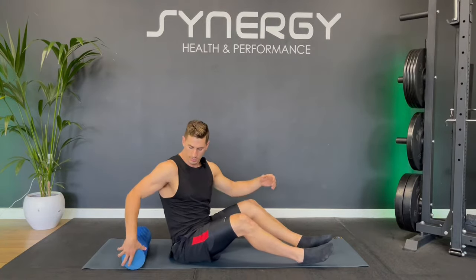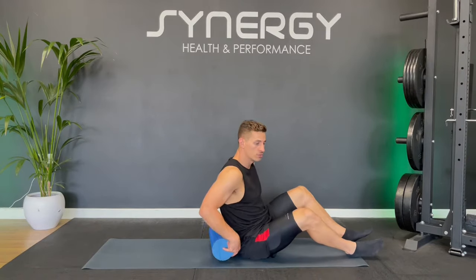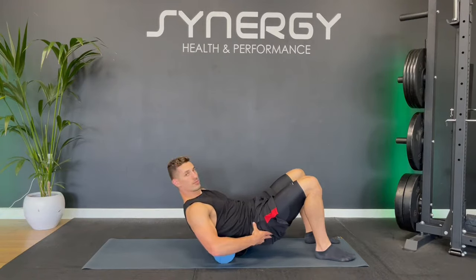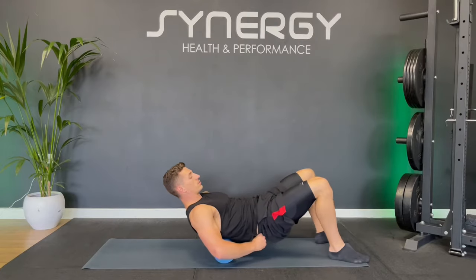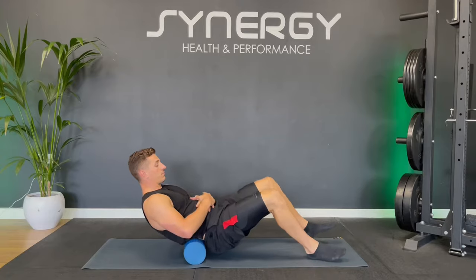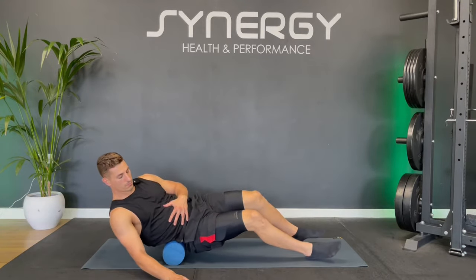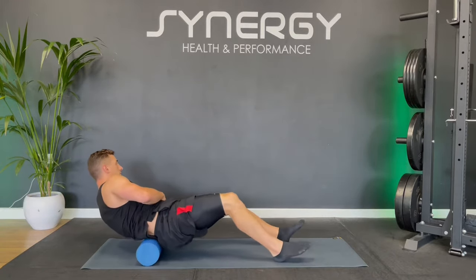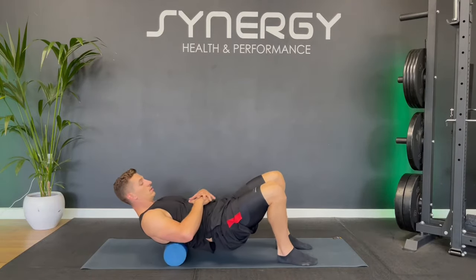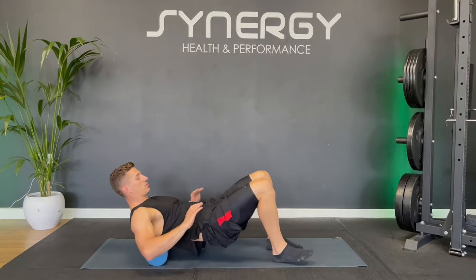We're going to take the roller a little bit lower now and do your lower back. Be careful that you don't over-arch your back over the roller. If you've got any major disc issues, just continue with your upper back. But if you're good to go, put it on your lower back, lift the hips, do a slight pelvic tilt tucking your tailbone under, keep your glutes tight and just roll that lower back. You might need to tuck your top in to stop it getting sucked underneath the roller. Feel free to come towards one side and then the other. Feels really good if you've got a tight lower back or sore muscles. Just make sure you keep some ab tension and pelvis tucked under so you're not overarching over that roller.